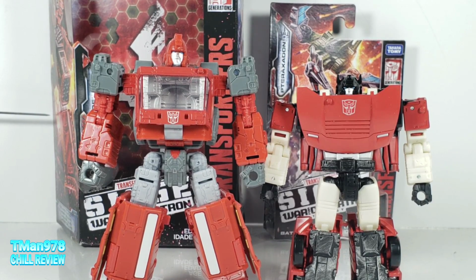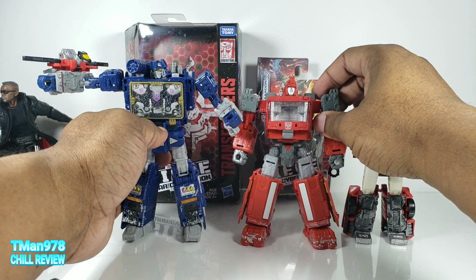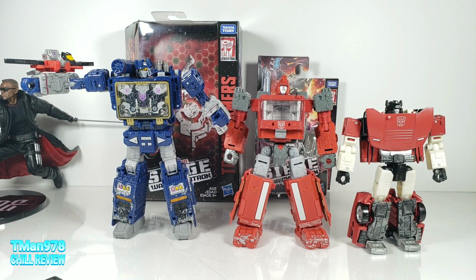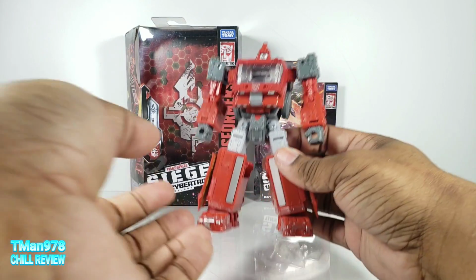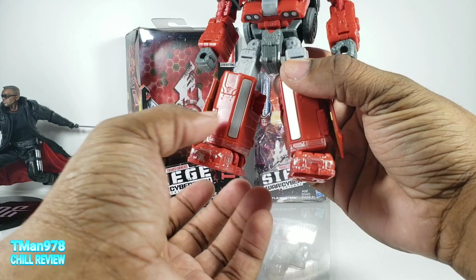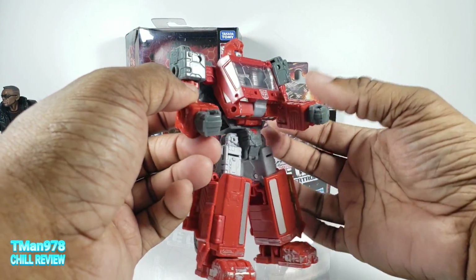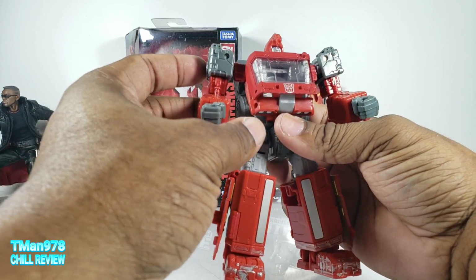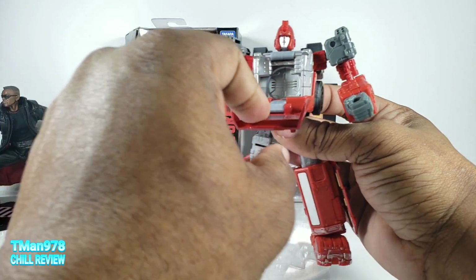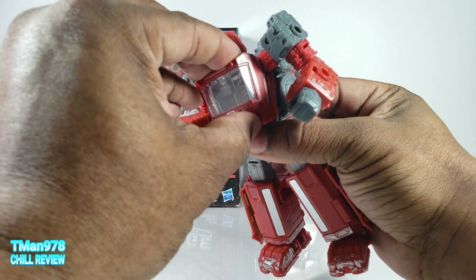Let's bring in recent purchase. Soundwave right here. So just like in the cartoon, he's somewhere in between Soundwave and Sideswipe. When it comes to his battle damage, it's all on his feet right there and his lower legs. So I guess he stomps and clumps everywhere. But he got away with being damaged on his arms and whatnot. Or it wouldn't have matched anywhere else. So that's why they did it. Or maybe they blew their paint budget right here on all this silver. So that can look good.